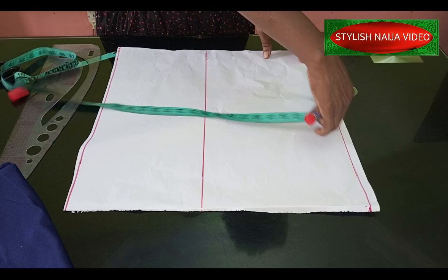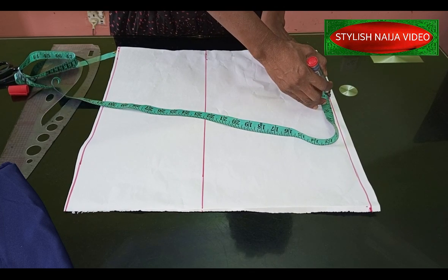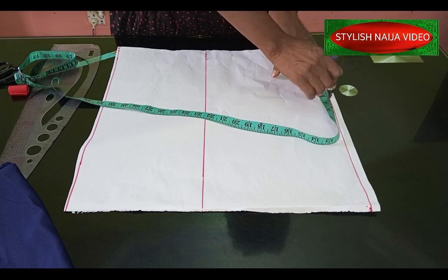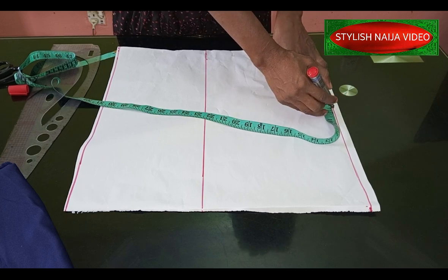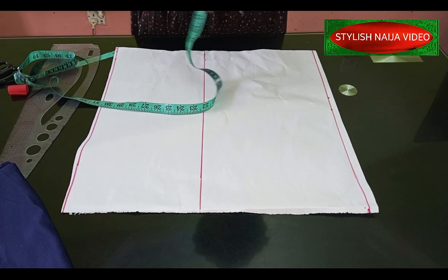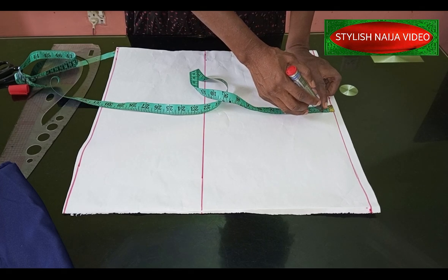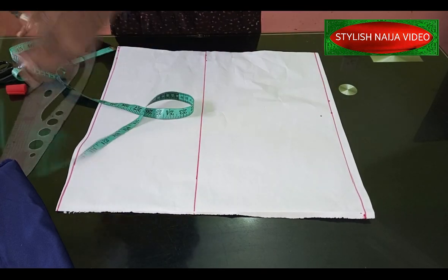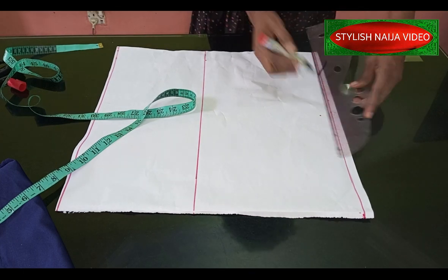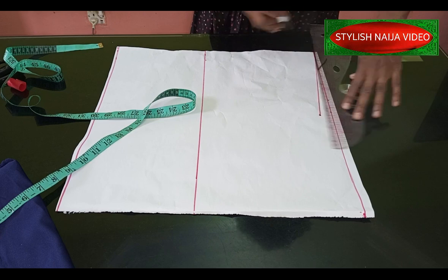Okay, so the next thing I'm going to do now is add my shoulder measurement. So my shoulder measurement is 14, so I'll divide it by 4. I have 7 inches, so I'm going to add 1.5 as my allowance. You can do 1 inch, you can do half of an inch, it depends on what you want. And then from this point, I'm just going to come down by 1 inch, and that 1 inch I'll float into the shoulder line like this.